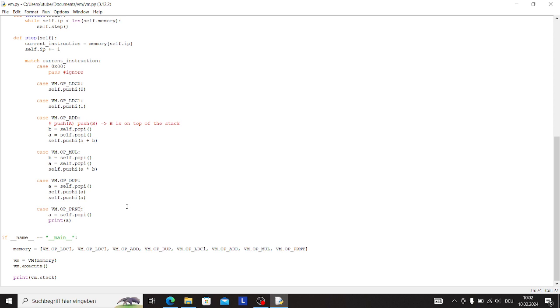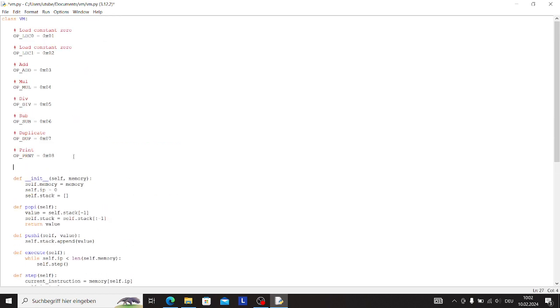And now we want to add loops. So let's say we want a jump if not 0 instruction.